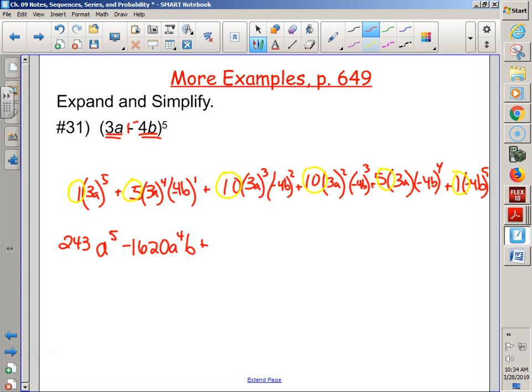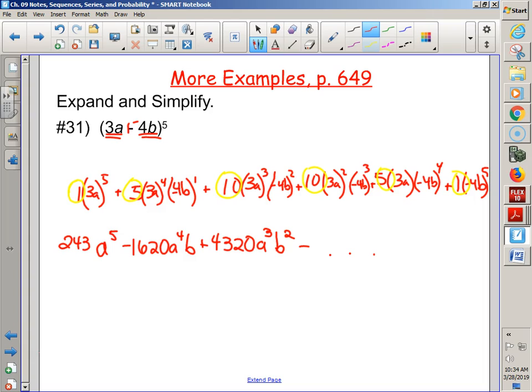Then you're going to do 10 times 3 to the power of 3 times negative 4 squared, which would be times 16, right? Do you see how binomial theorem, oh, the next one's going to be a minus. I'm going to put a dot, dot, dot at that point, because if you're able to get those values, you should be fine finishing it.